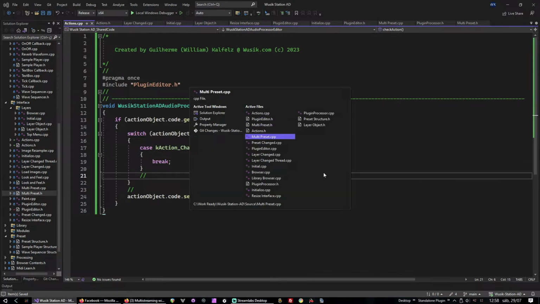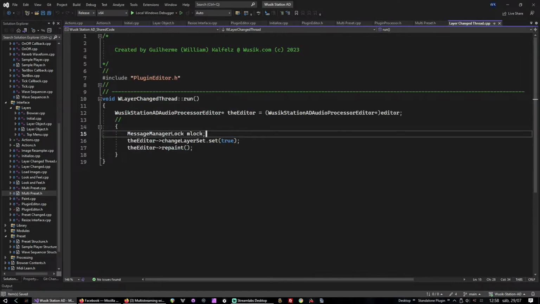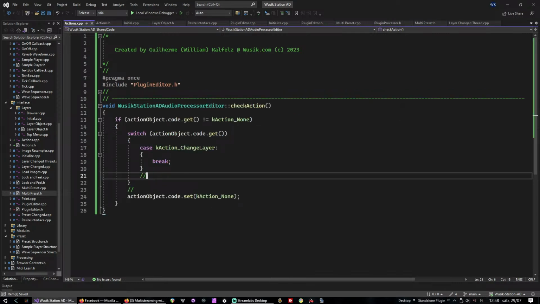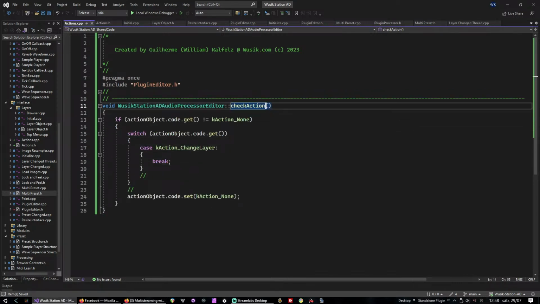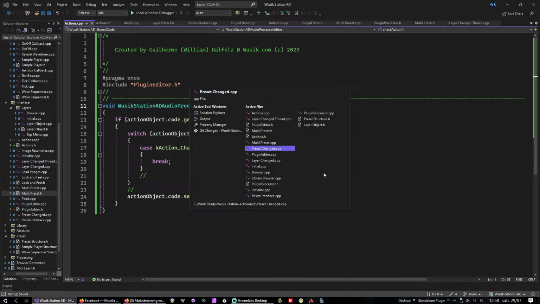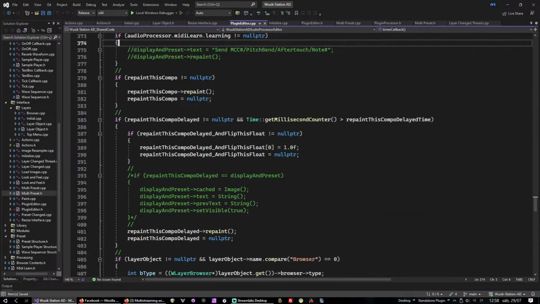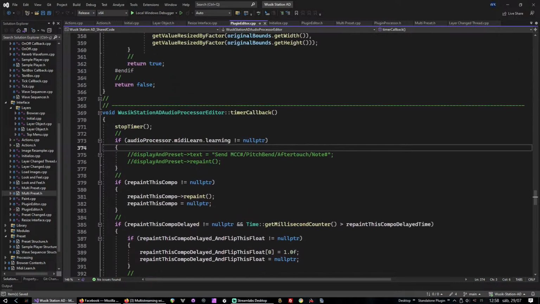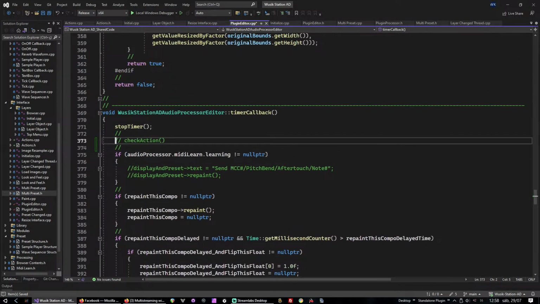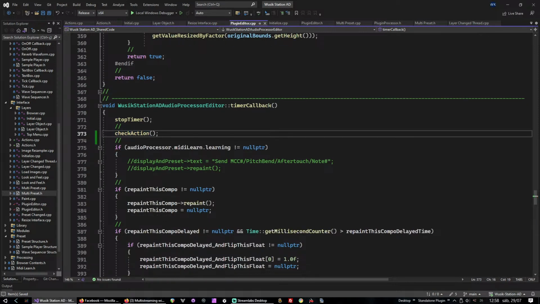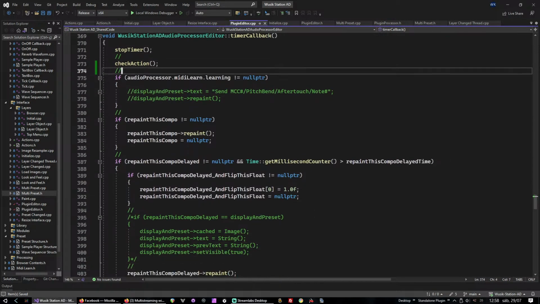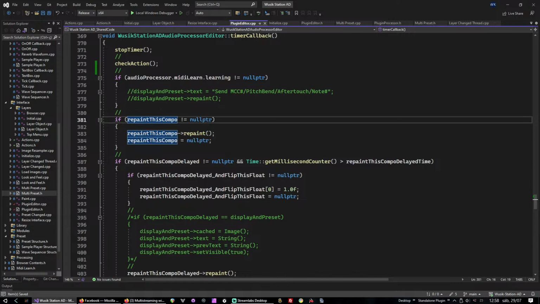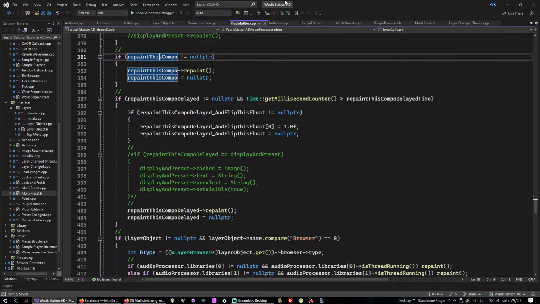So now, instead of the thread that I created, which is basically just doing that, I'm going to leave this for the timer to take care of instead. So I'm going to get this action and put on the timer. So just check the action. So I'm going to replace all this code for that instead.